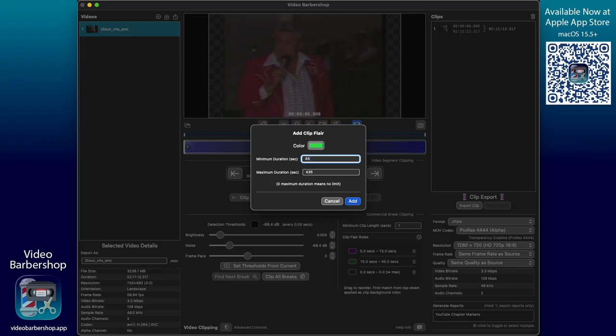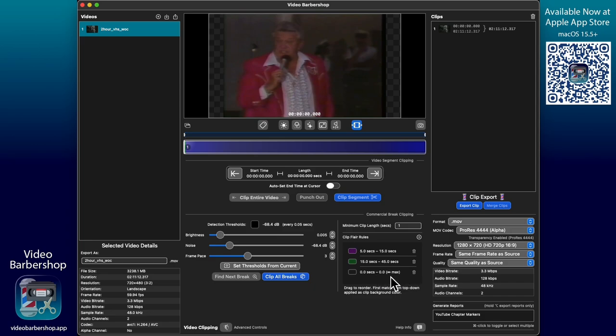But if you did larger, it deactivates this button and you couldn't do anything. Unfortunately, I also had it so that 0 was technically lower, which would deactivate this button too, and you couldn't set the maximum duration to no limit, because it was just doing a raw evaluation of maximum greater than minimum. So anyway, I fixed that. So 0, you can now add as a no limit fallback.